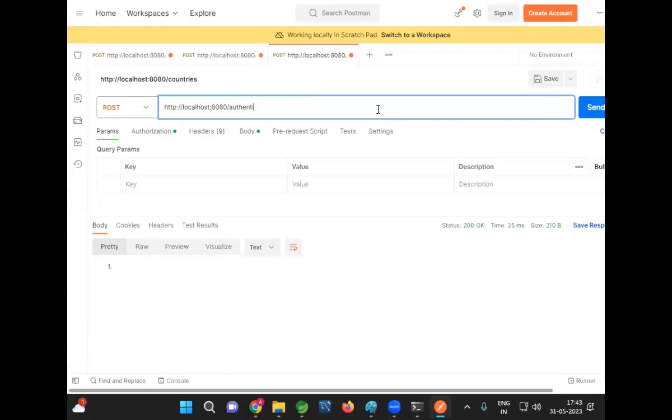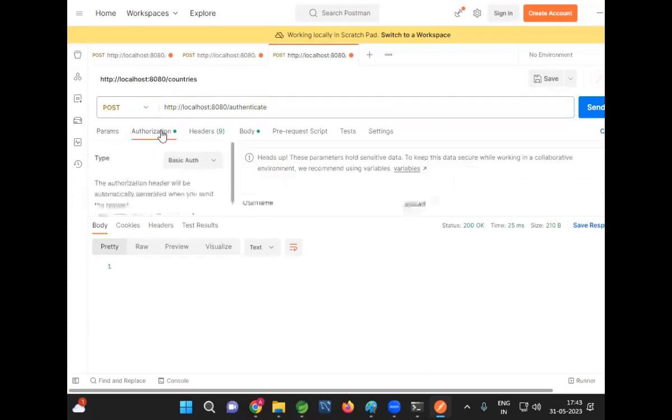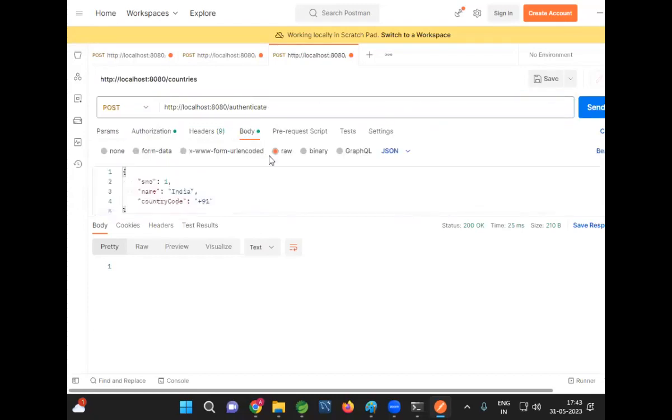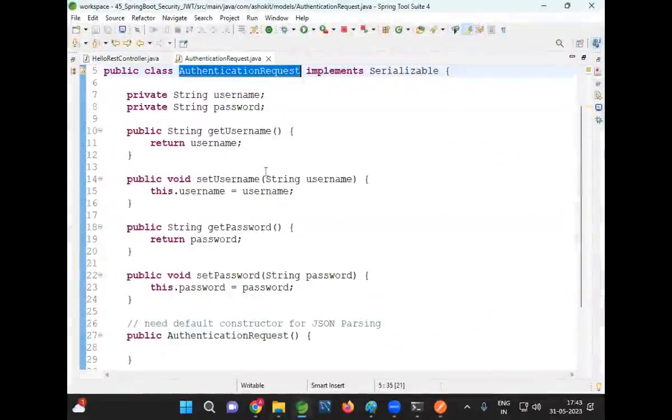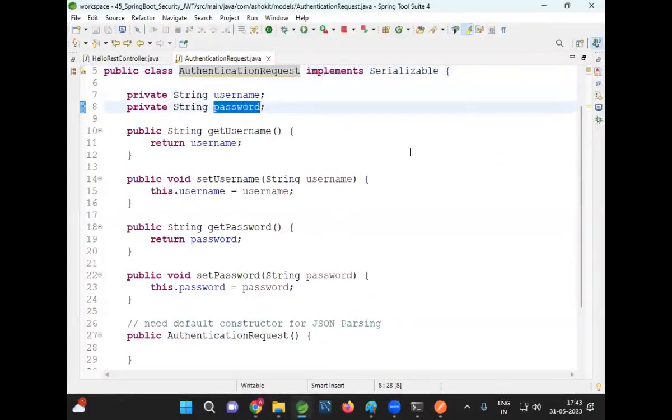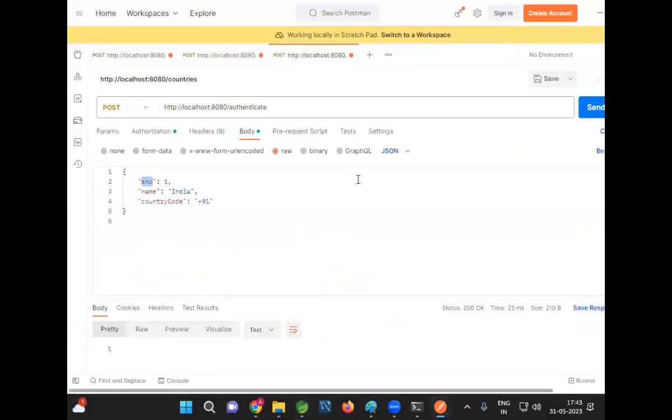URL pattern authenticate. Go for body. In the body, I need to send the request data, post request, username and password. So JSON data, username and password. I need to send username and password in order to get the token.